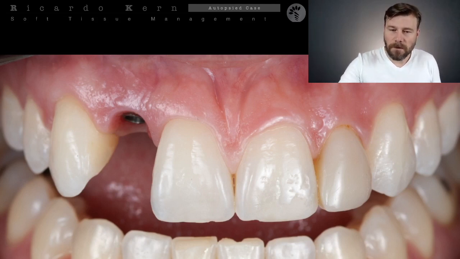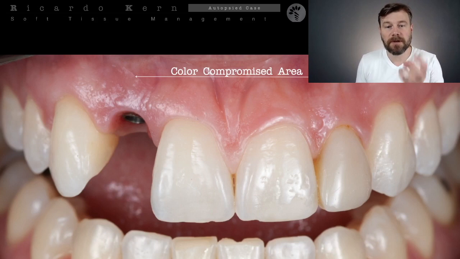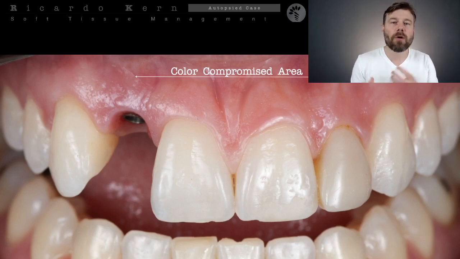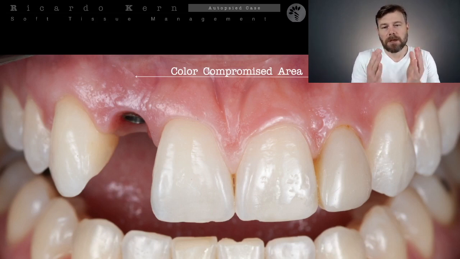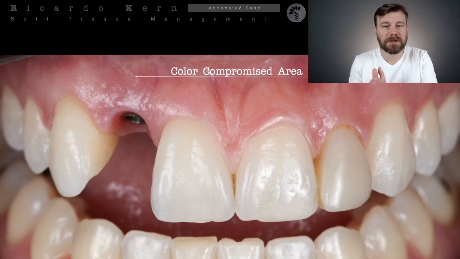So first of all, for the peri-implant tissue in the aesthetic zone, we usually identify 4 different problems. One of them, and it is very common, is a color compromised area. It means that I don't have enough thickness of soft tissue, maybe not bone, covering the titanium of the implant.